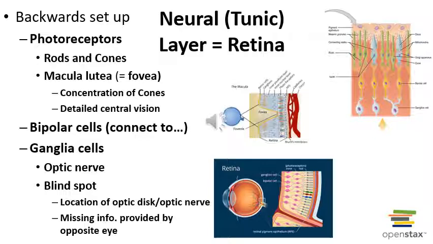Now, a lot of times what happens if there's missing visual information coming in from that eye, the other eye, because we're looking at things stereoscopically, is going to compensate for that. So our brain has the ability to compensate for the fact that there is a hole in the vision of our right eye and the left eye simply by virtue of the fact that the optic nerve takes up some of that space and there aren't any photoreceptors there.